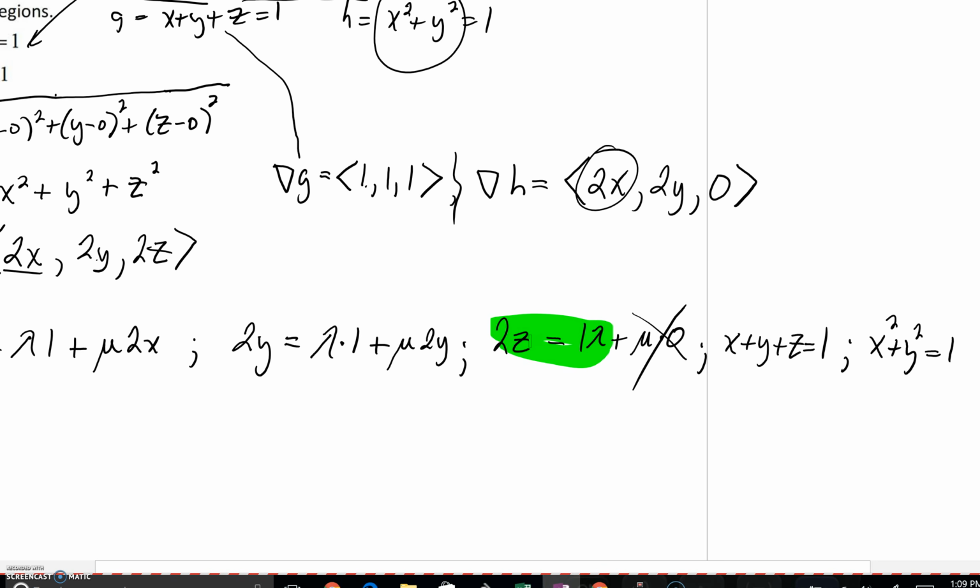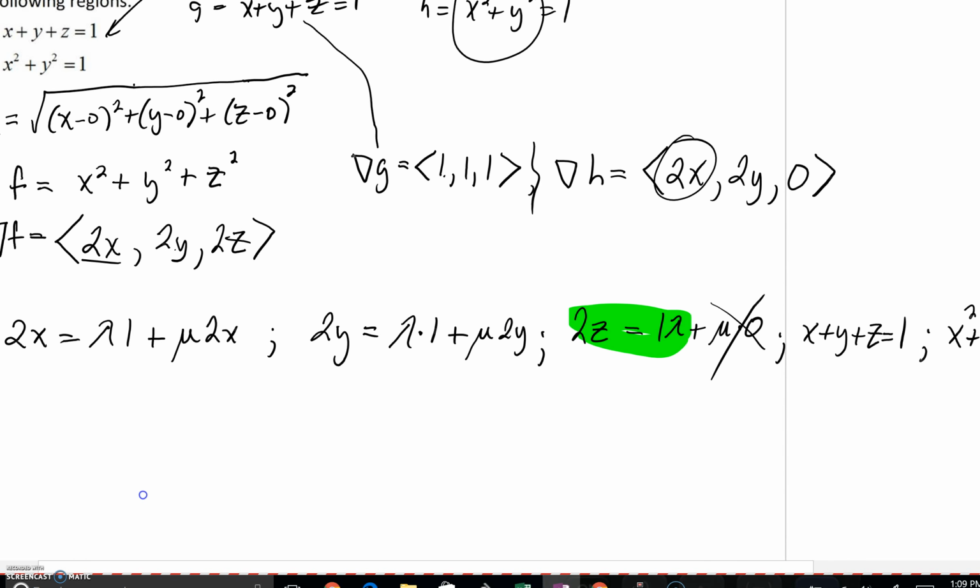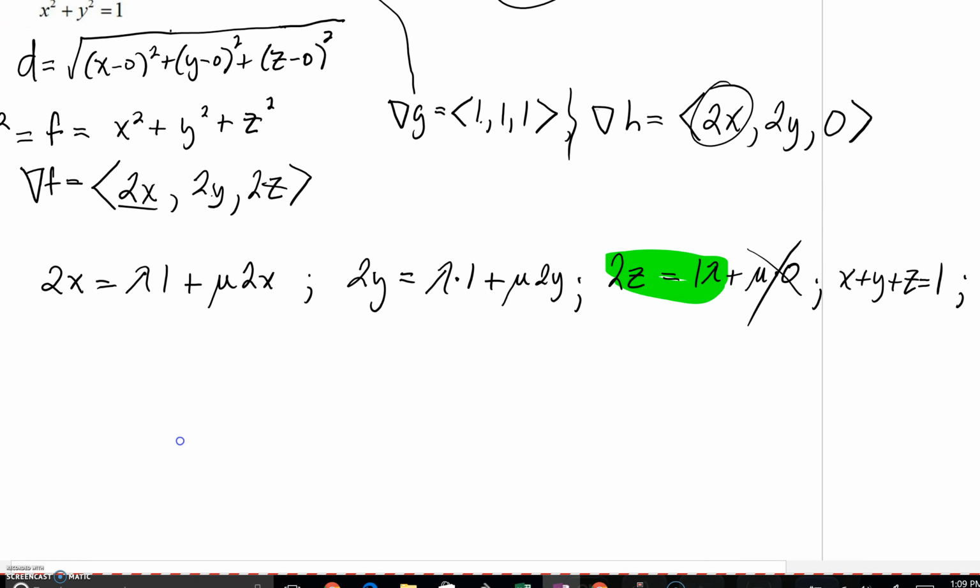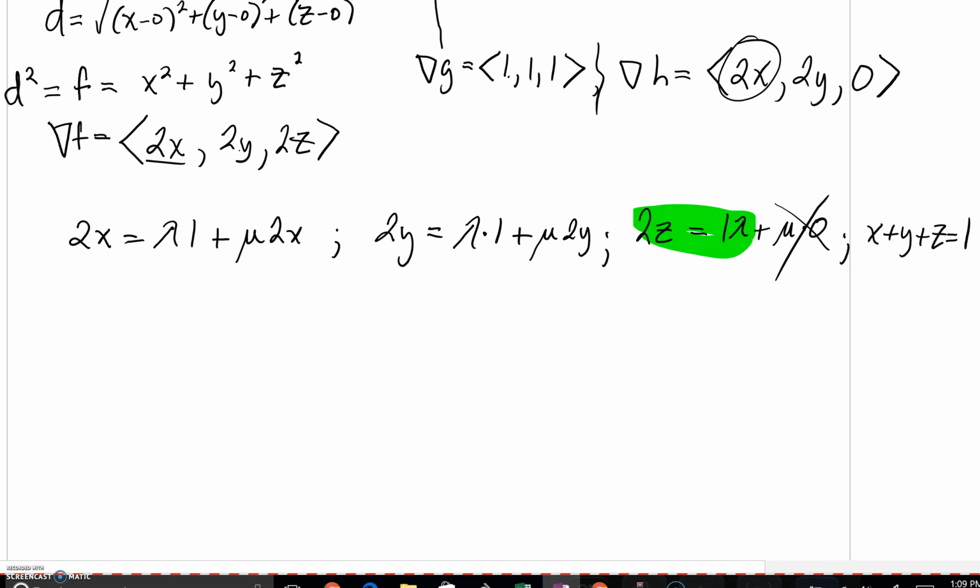And you don't always get this, but thank goodness it does show up with some regularity. You could say, my goodness, I know that lambda is really just 2z. That z component equation really is simplified a lot. What does that mean? It means that everywhere where I see a lambda, I can substitute. So I'm going to do that. I'm going to real quickly say lambda is really 2z.